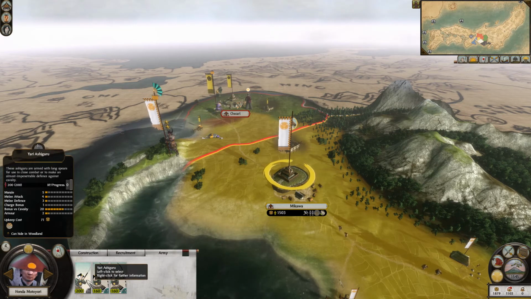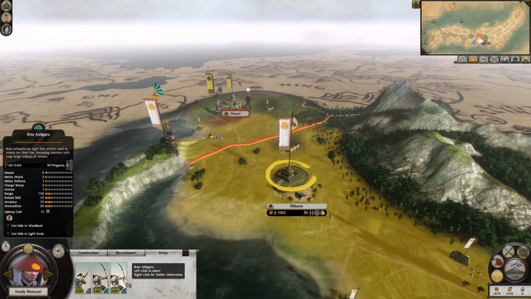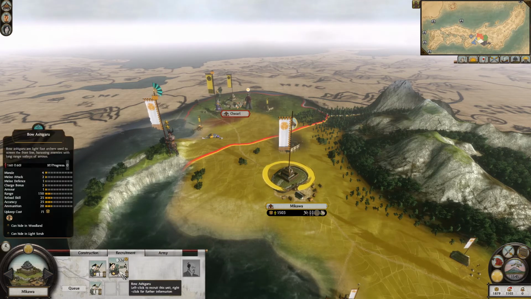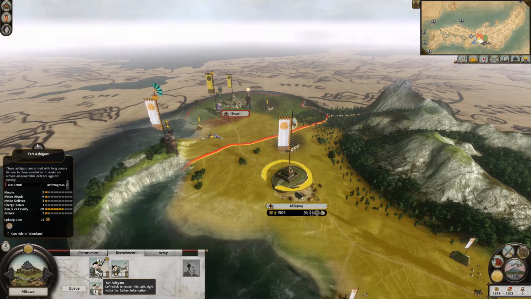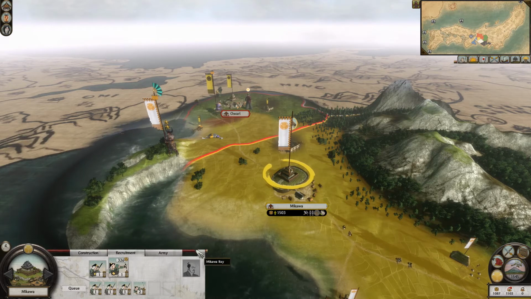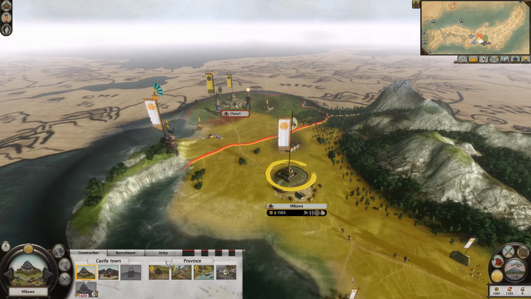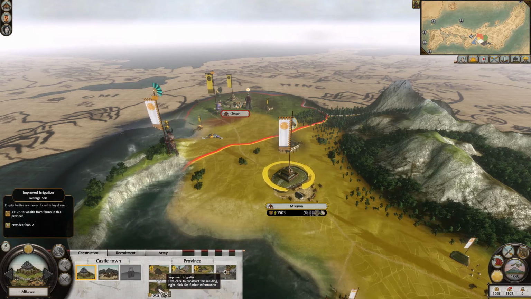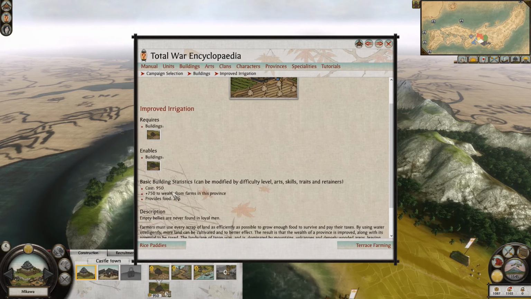So far I have three Ashigaru units, so I am going to build more, of course. Let's see here. We're going to go with some spear Ashigaru and one bow. We are also going to try to increase our income. I'm going to go ahead and select rice paddies. The reason I'm going to select rice paddies is because I'm going to get 750 wealth from this province, and I'm going to get food from this province.